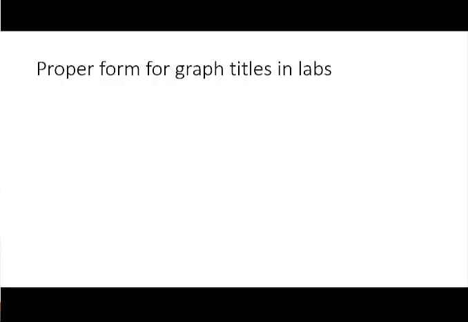Now, there's a way that I'm going to give you that will help you write solid titles for lab graphs that'll work out almost every time if you have an actual lab and you're collecting data, where you have an actual independent variable and an actual dependent variable. Now, having said that, let me explain something. There are graphs where you don't actually have an independent variable. In those graphs, you're comparing two variables, but one isn't independent or dependent. They're kind of independent of each other. You're just comparing the results of how those two compare.